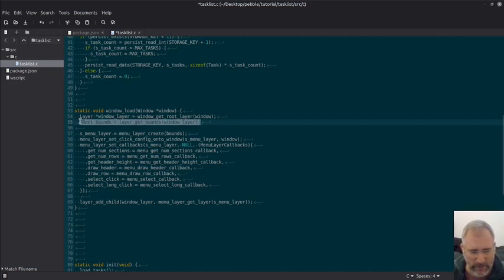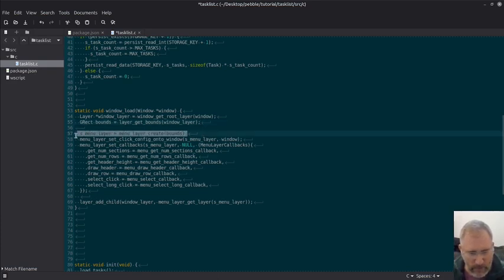It finds the bounds of the root layer, which in this case would be 0, 0 for the very top left of the screen, and then the width and the height. So this is just going to get a rectangle with some starting coordinates, in this case 0, 0, and then the full size of the screen, whatever size screen you've got for the Pebble. So that will actually do that dynamically.